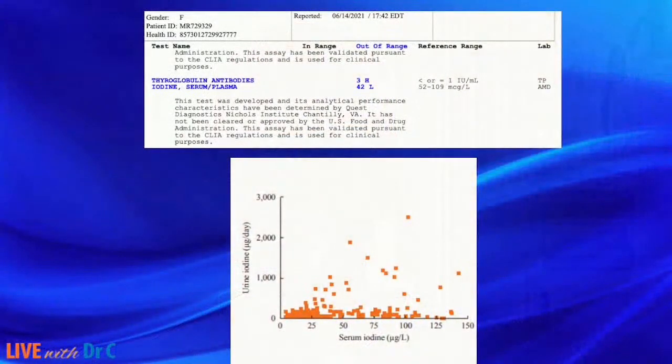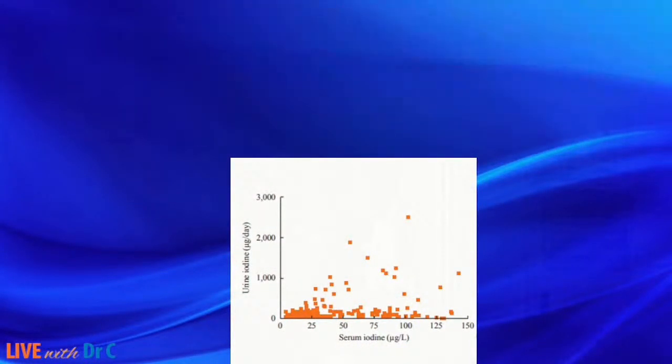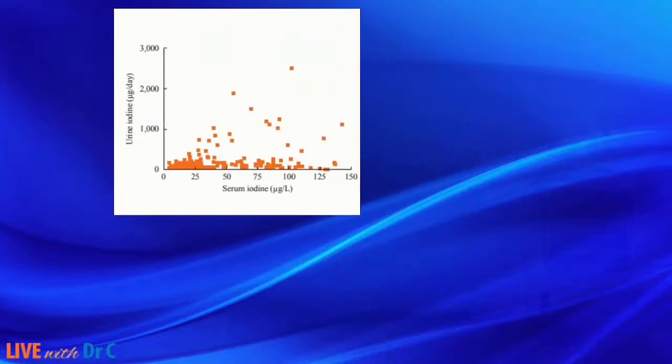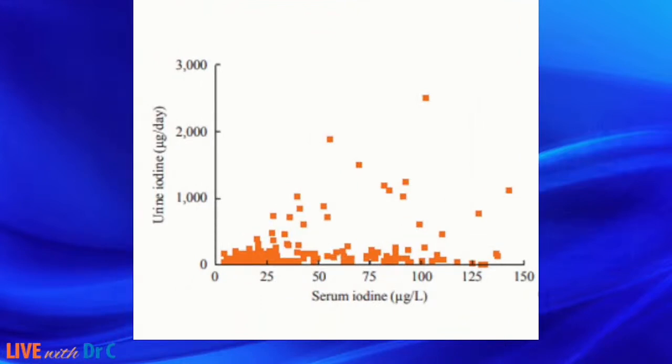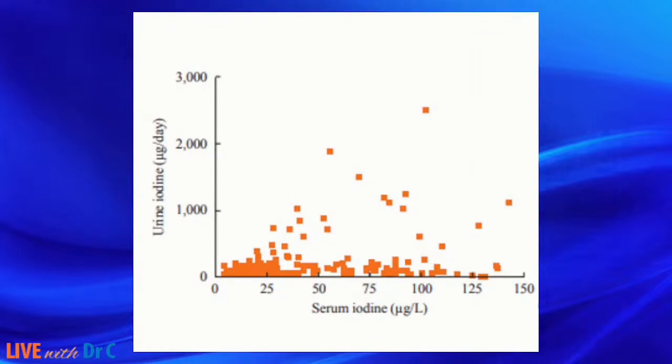Here's an image to illustrate that. Below the blood test report, I'm pulling up a larger image showing a group of scores being compared. These are people whose urinary iodine was measured and compared to their serum iodine. Urinary iodine in large numbers of people does reflect overall nutritional status — not at the individual level, but in a population. On the vertical axis, urinary iodine goes up to a thousand, two thousand, three thousand. On the horizontal axis, serum iodine is shown in micrograms per liter.